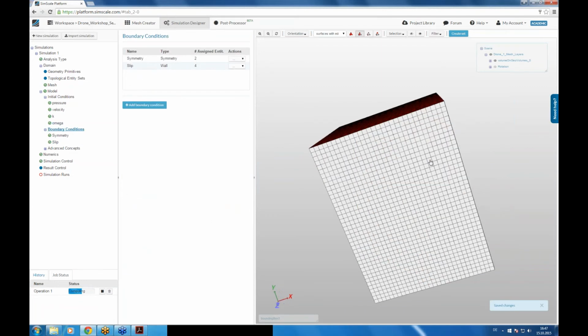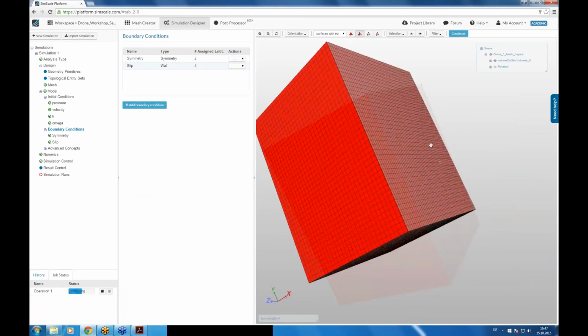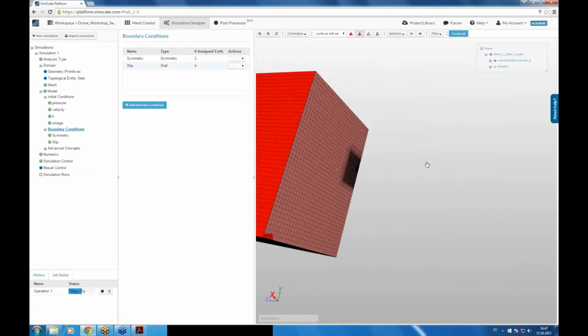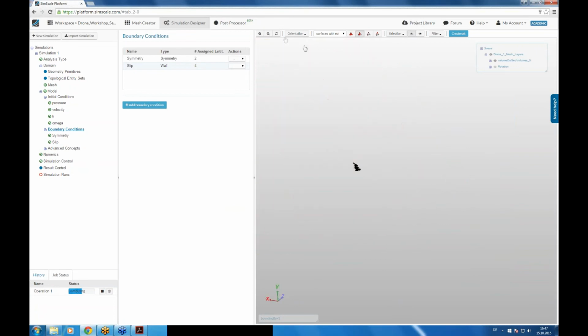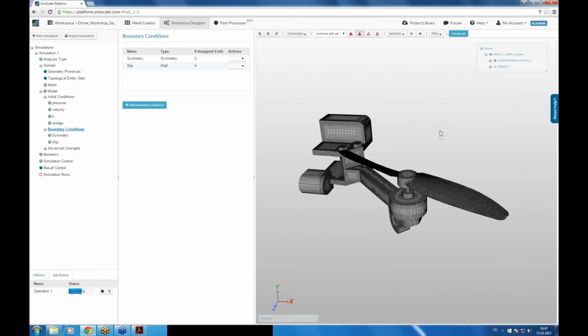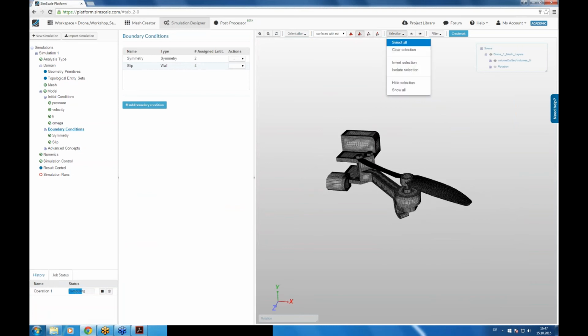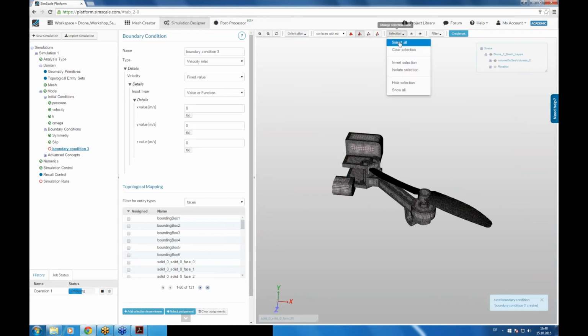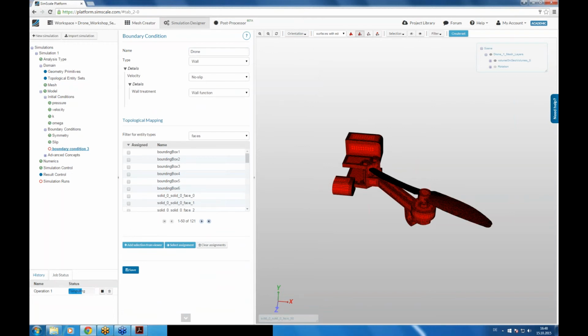Last but not least, we have to define the boundary condition of the drone, of the surface of the body you want to investigate with the simulation. And here a trick is to hide all the outer surfaces. This one also hide. And now we select all. We can select this option. Select all selects all visible surfaces. So everything is selected. Write a new boundary condition. Call it drone. A wall, but in this case a no slip wall. Select from viewer, save, and it's done.